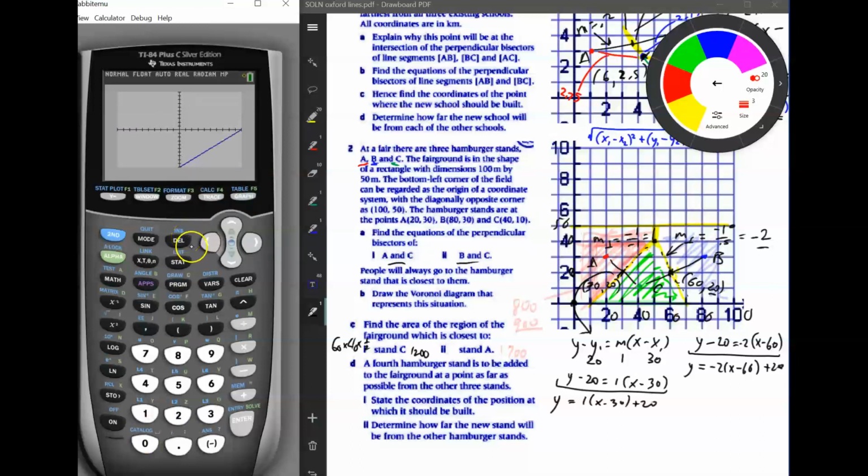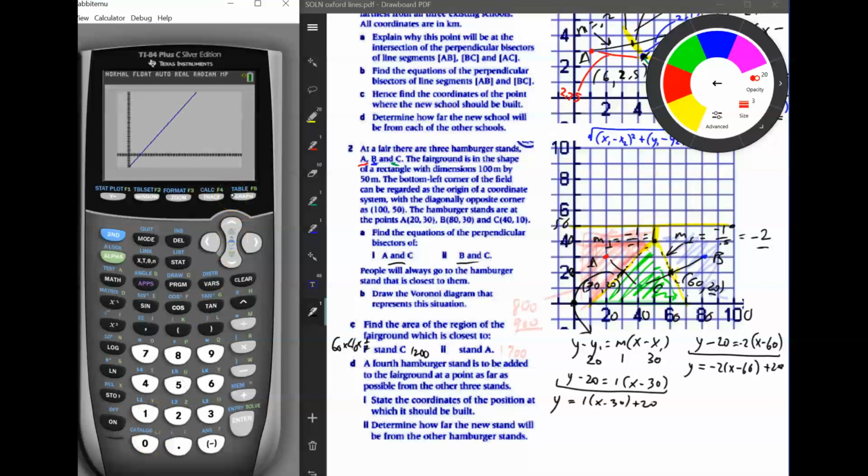And of course, look at the scale of this picture. It's actually in hundreds, right? And my scale in the default here is like tenths. So I need to change my window so that it's just as big as the original picture. So I'm going to change my x max to 100, and my y max I will change to 50. You can change it to 100 too, and then for sure I will see the place where they intersect.